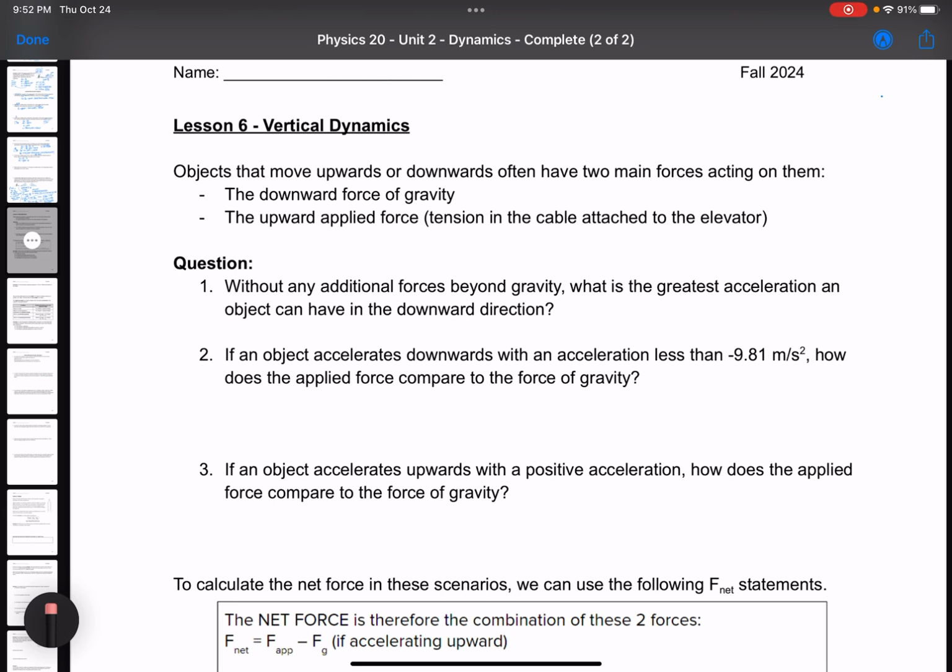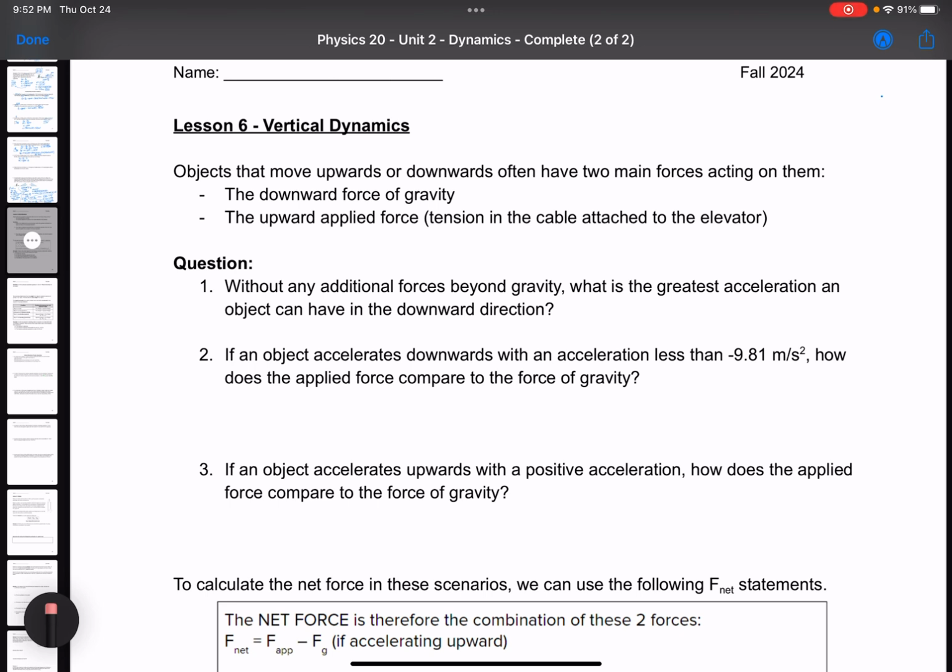Okay, it doesn't mean that you're going to be accelerating downwards all the time. Chances are right now you're sitting in a chair watching this video and you're not accelerating at all. And that just means that there's another vertical force that's present. Okay, so there's also an upward applied force. If you're sitting flat on something, it's going to be a normal force. It also might be tension in a cable. Say you were hanging from a cable or hanging something. It doesn't have to be a person, but we'll see this in action in a little bit.